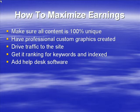A little tip that you can do to help maximize your earnings, increase the value, is install some help desk software. If you go to Fantastico within your hosting account in cPanel, you can add help desk software from there. There's many different types of software. Just produce a quick video showing your buyer how to configure it for their email address, or configure it for their email address yourself, and there you are. You've added a little bit of value for some free software.